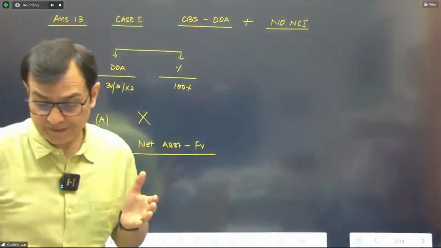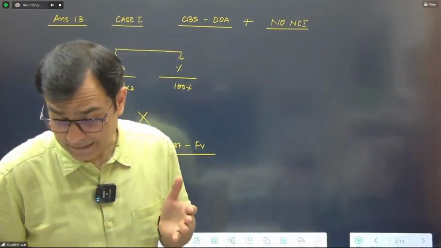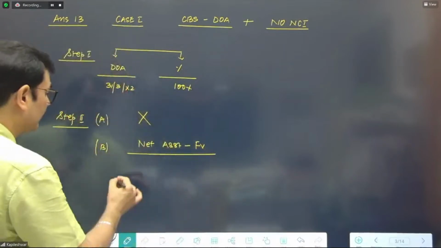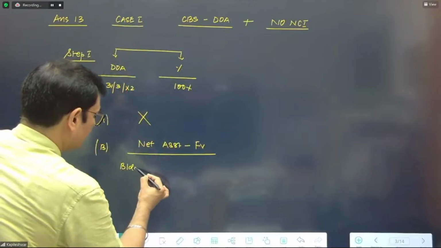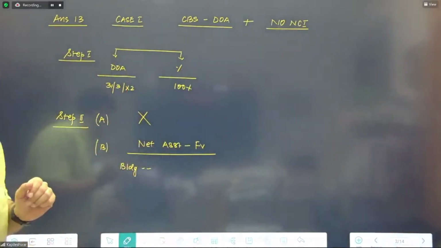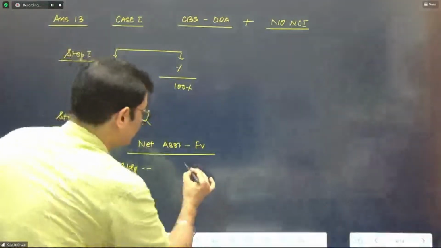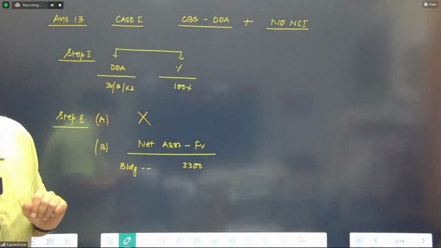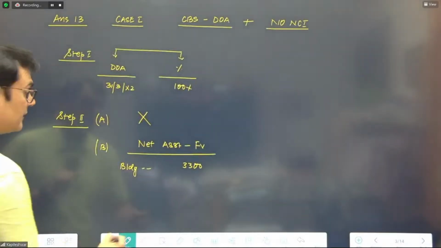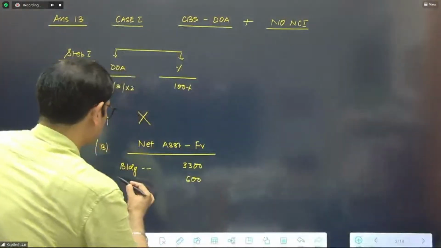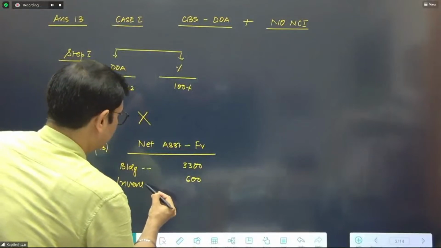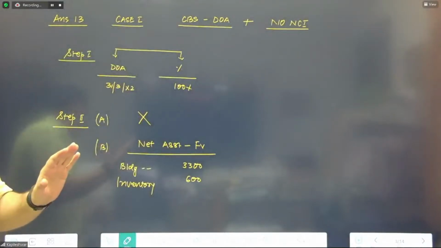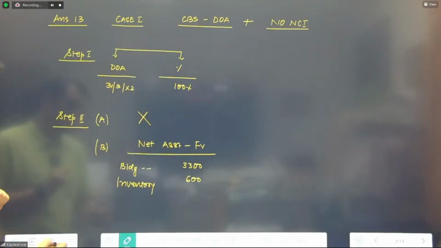So now let's do one thing. We're going to pick up the figures in this case, starting with the asset side. You are given building and other PPE. The fair value of this is 3,300. The next item in the balance sheet is inventory, and that's appearing at 600. So we are picking up all the net assets at fair value, and the fair value column is given in the question. The trade receivables is 250.